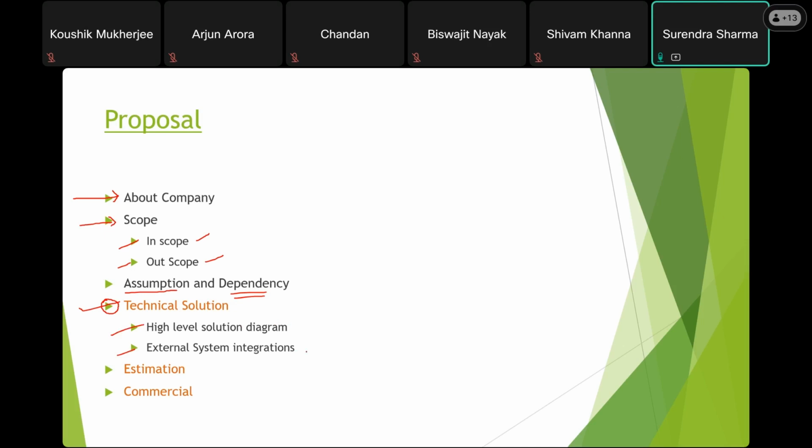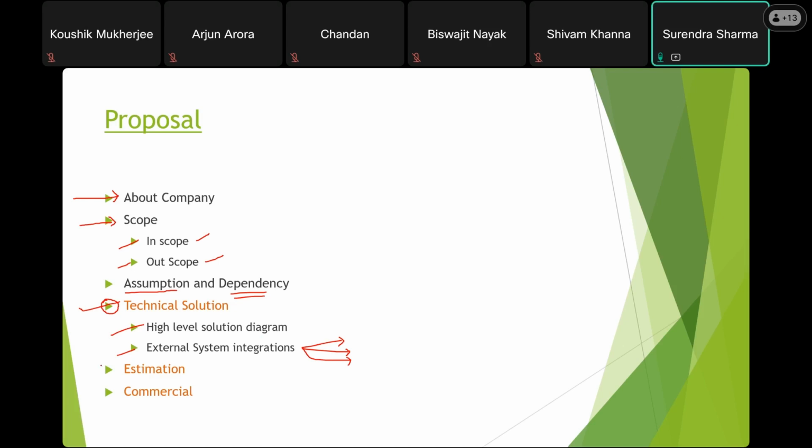Maybe you want to integrate it with a payment gateway, with an external DAM system, or with an in-house API gateway. So there are n number of integrations that you can specify that are explained in the RFP.